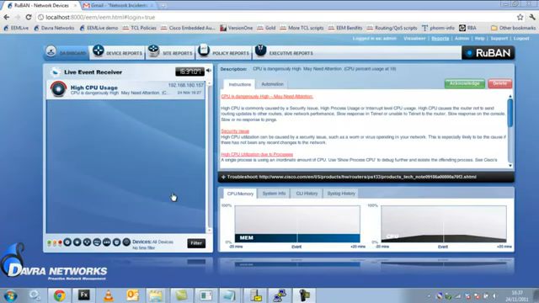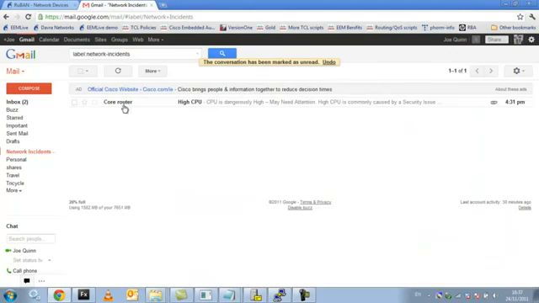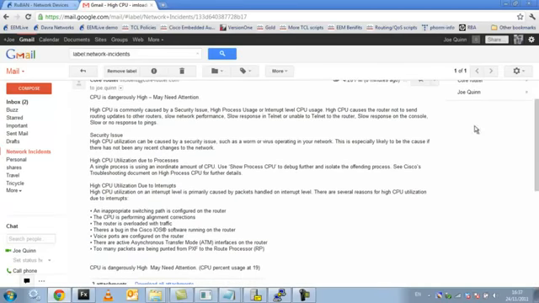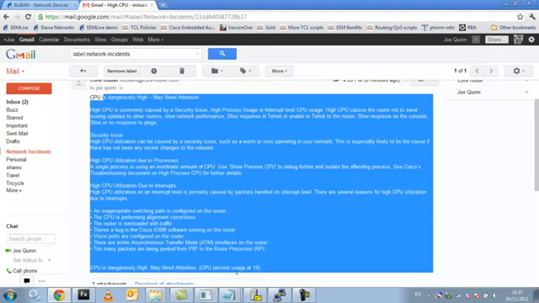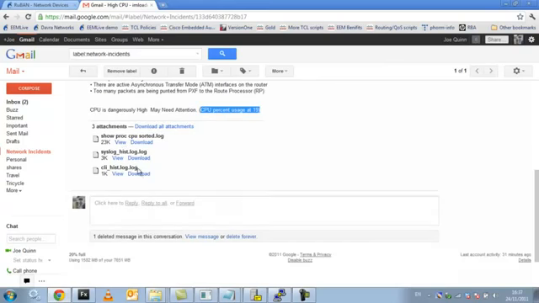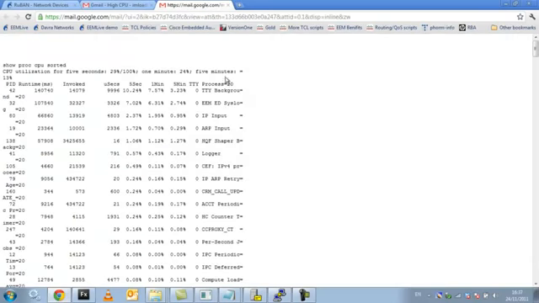I also configured this policy to send an email, so let's just see what that contains. It should contain pretty much the same information the dashboard contains. So here we have the email, incident at corerouter.com, it's the name of the router that the incident occurred on. So here we see the instructions that you configured when you're setting it up. You also see what the CPU percentage is at. And here are the attachments.